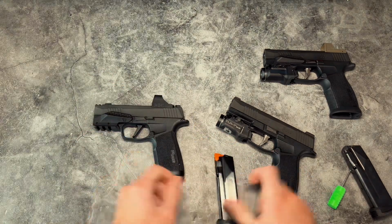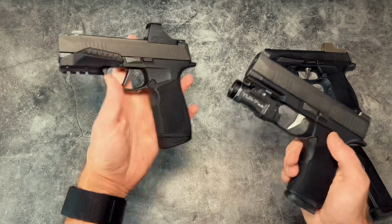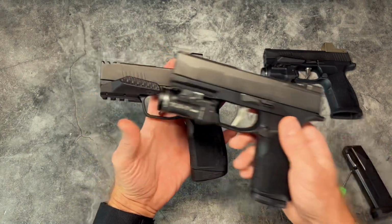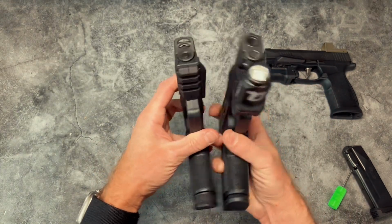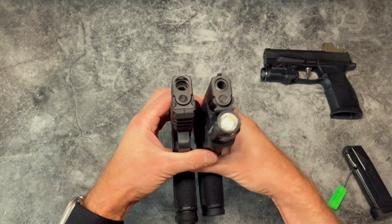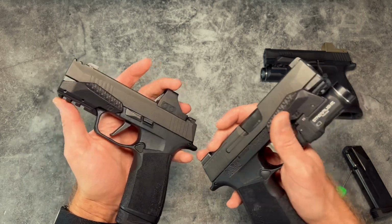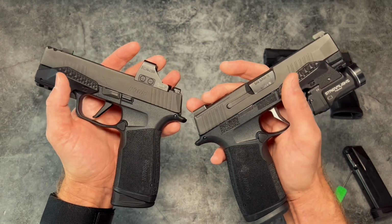Anyway, let's go ahead and show you that comparison. A lot of people are asking for it. So here we got our 17 round mag, and here we got our 15 round mag with that adapter base plate. We don't have an optic on here, but you can kind of see what's going on. And I've got some of my prototype Pro ledges on here.